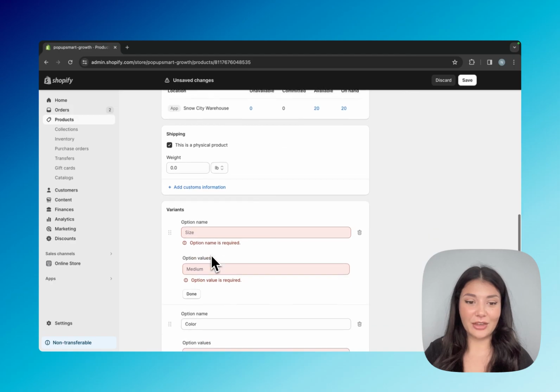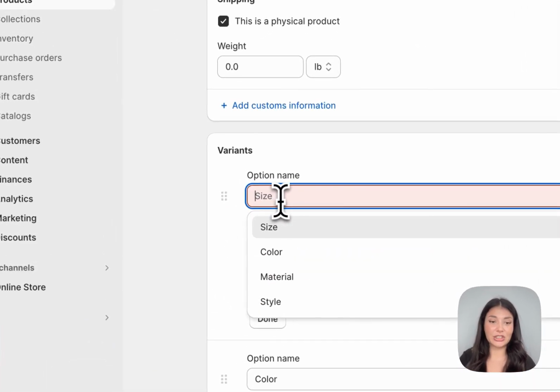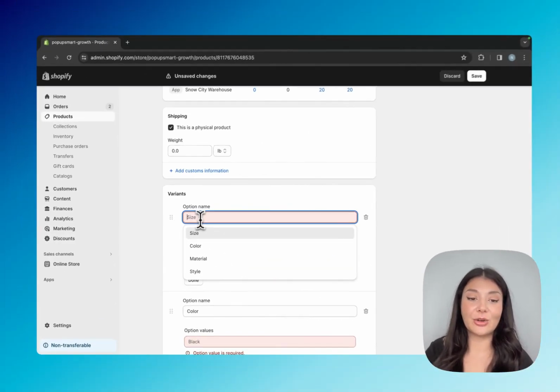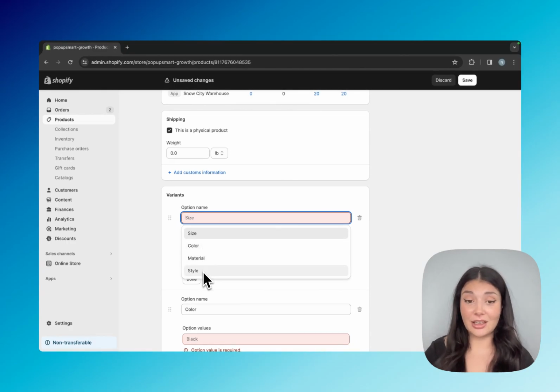As you can see, we have the product variants here where you can just add a variation according to size, color, material, or style. So when we talk about product variations, it means offering different choices or versions of the same item. For example, think about buying a shirt. It could come in various sizes like small, medium, or large, different colors, and maybe even different styles like long sleeves or short sleeves. These differences in size, color, and style are what we refer to as product variations.